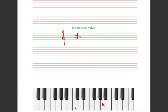A sharp, well, that's just A, but raised by a semitone. So it's this one here, A sharp. Now the double sharp looks like an X. So A double sharp, you raise it once, raise it twice. Now this note here that I'm circling is your A double sharp.